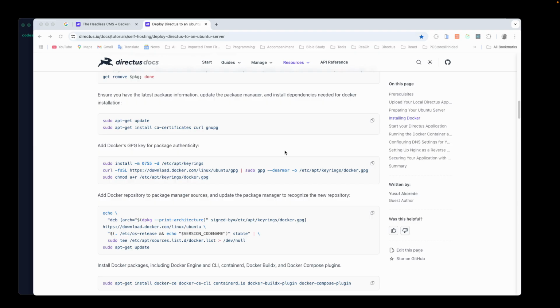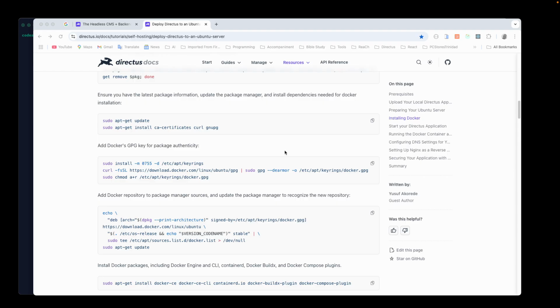That's sudo chmod a+r. That is going to give us the permissions we need to consume the gnupg key. So a is for all classes, and that would mean users, groups, and others. And r is read access. So that gives us the access we need to consume the gnupg key in the keyring store.